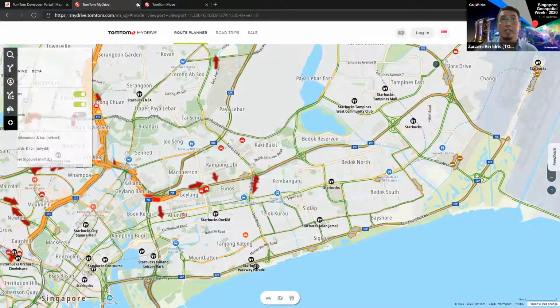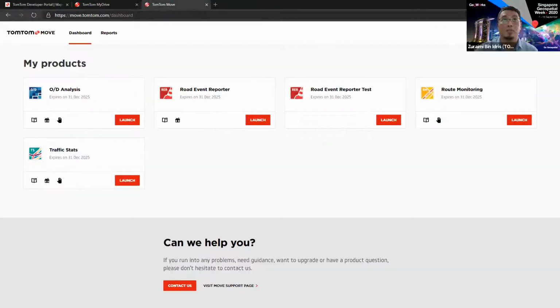Next, for developers, I would like to introduce move.tomtom.com. When you register as a developer, you can access TomTom Move. Then you can do your own analysis, which is the origin to destination analysis. And you can have your traffic stats analysis, as well as your route monitoring.